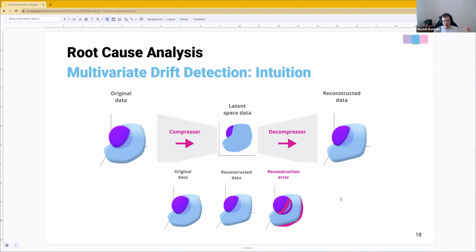And this is something that we use as our drift measure. And if the structure of the data changes, let's say the linear relationships between features change, then our compressor decompressor will no longer be well suited to compress and decompress this data because it's been trained on a different data set. It learned a different structure. So then we can actually see the change in the structure.